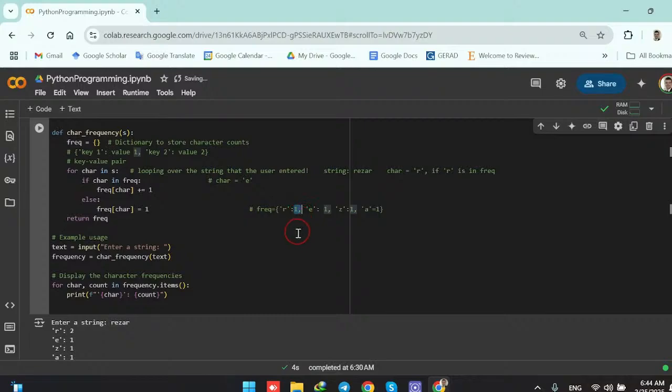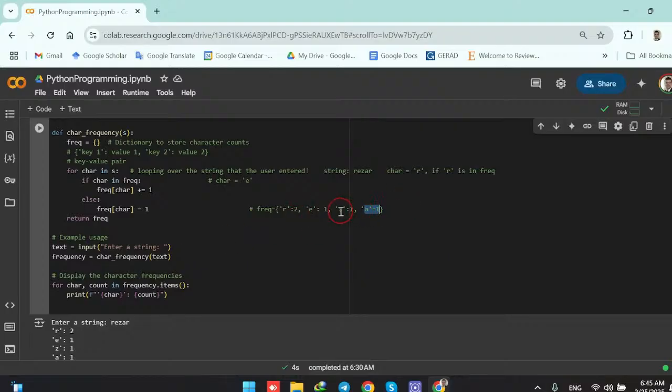So it was already 1. We are adding another one. It will become 2. This is how this function is going to count the frequency of each character. So in this frequency dictionary, now I have R equals 2, E equals 1, Z has the value 1, and A has the value 1.